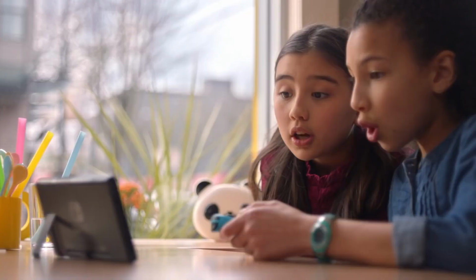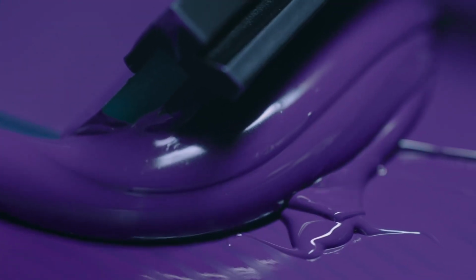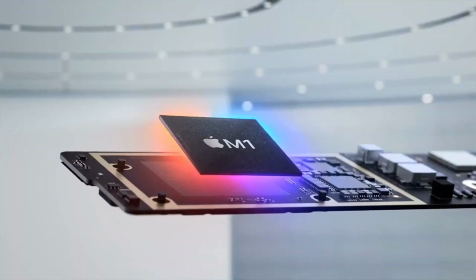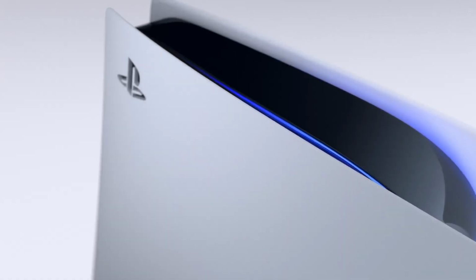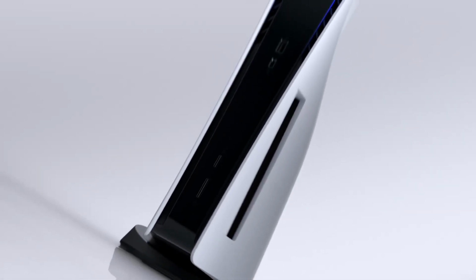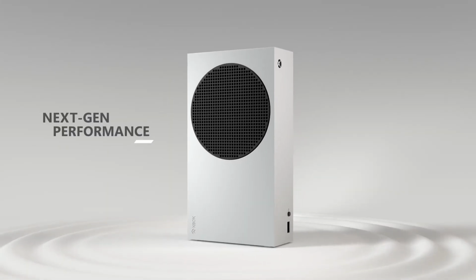That said, to touch on the Apple comparison, it would be a very Apple move if this upgrade was entirely tied to their supply chain. To get a bit more nerdy for anyone that doesn't know, there's a silicon shortage happening right now. It's the reason it's impossible to get a PlayStation 5 or Xbox Series console, and I suspect it's the reason why the model we've heard rumors about for so long with the DLSS 4K upscaling isn't happening yet.